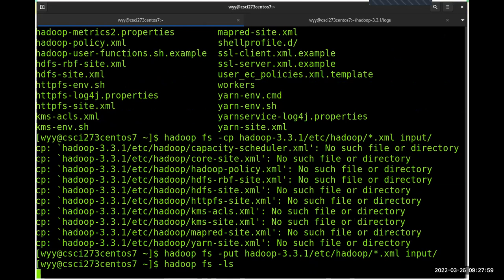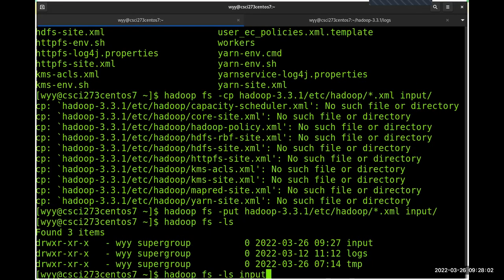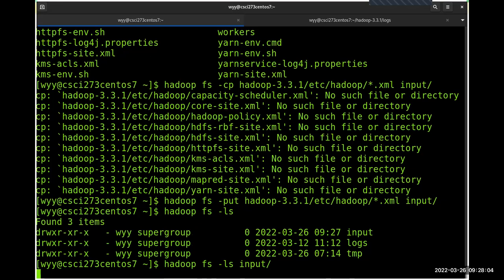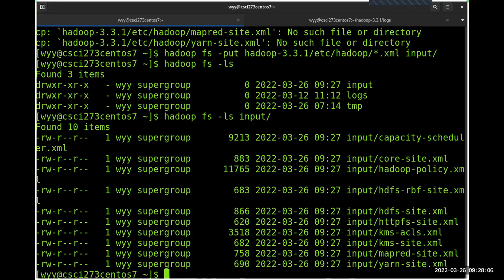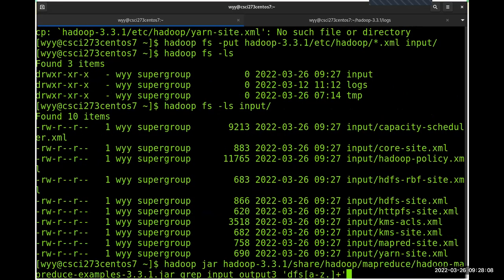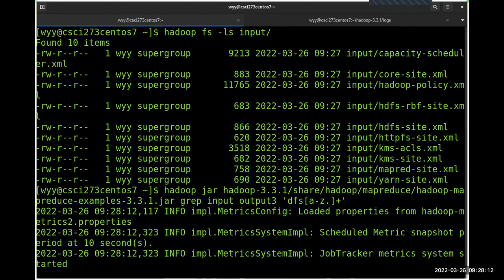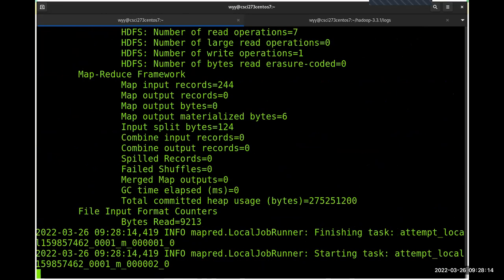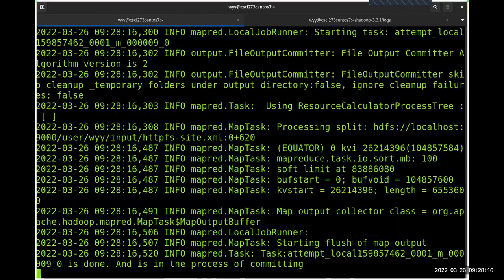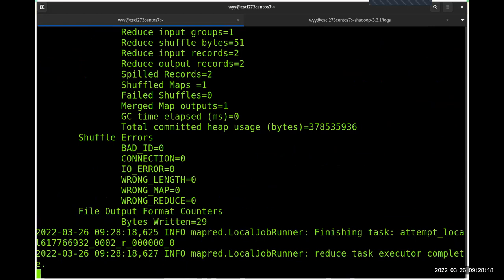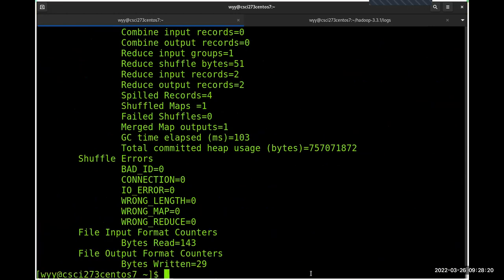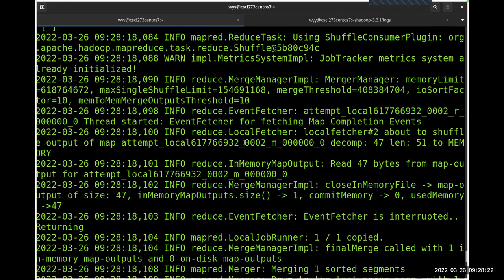Is my input folder there now? It's the stuff inside the input folder. Yeah, now I can run my example. Well, I didn't have to output 3, I could have used output 1. Okay, so it's running. This is fast because I now gave it 4 gig of RAM.